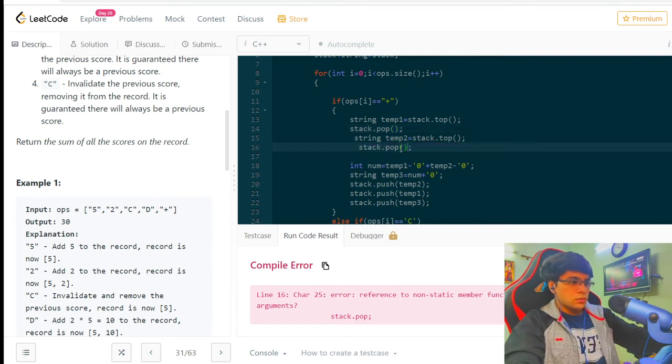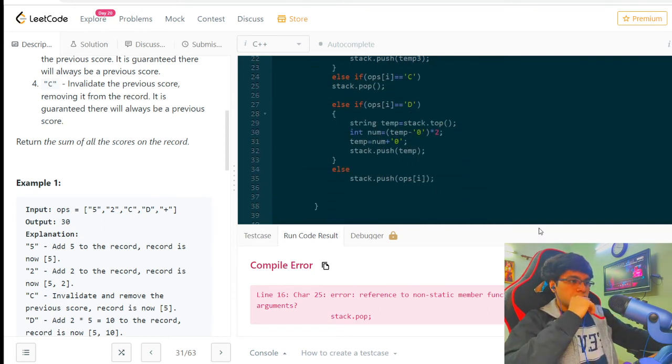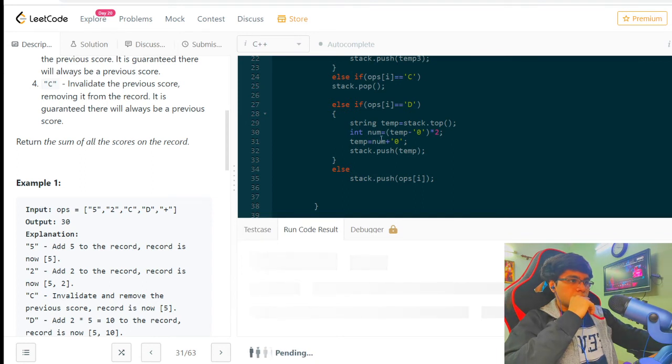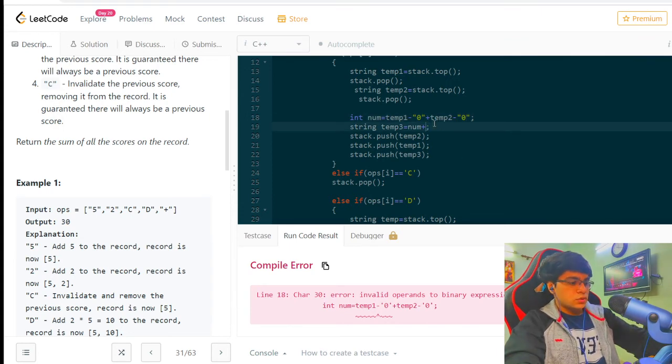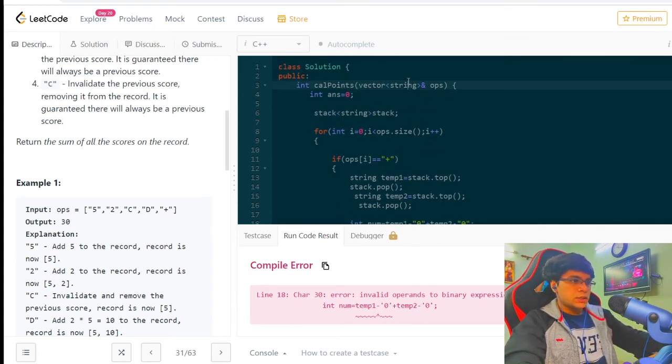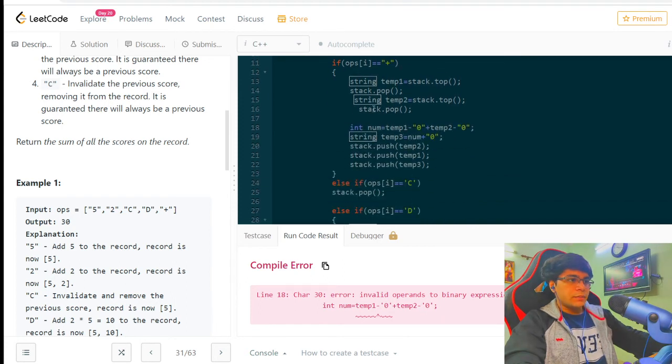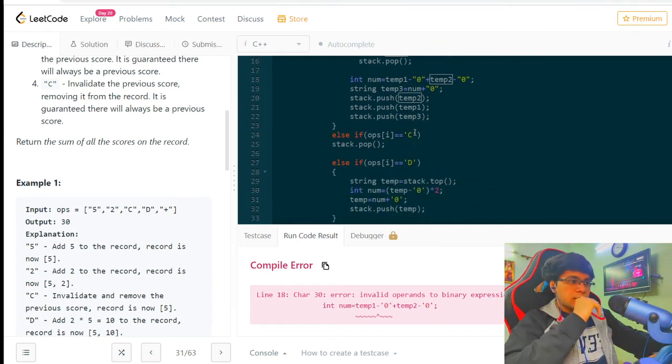My god, so many. I don't think so. This other error: invalid operands to binary expression. Okay, let me check if it should be in double quotes, because single quotes is a character, and I guess it should be in double quotes only, because it's a string now, and temp is also a string, and we were subtracting a character from a string, so that doesn't work, and I will convert this also for that matter.